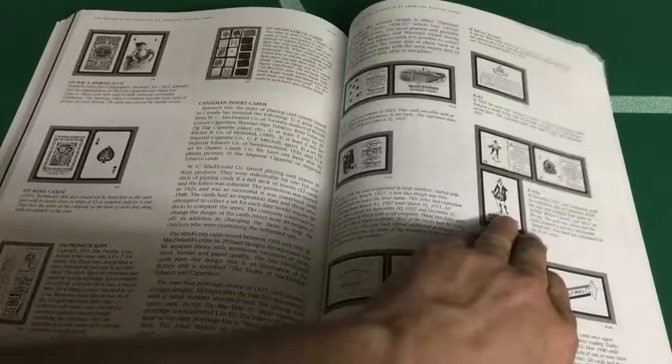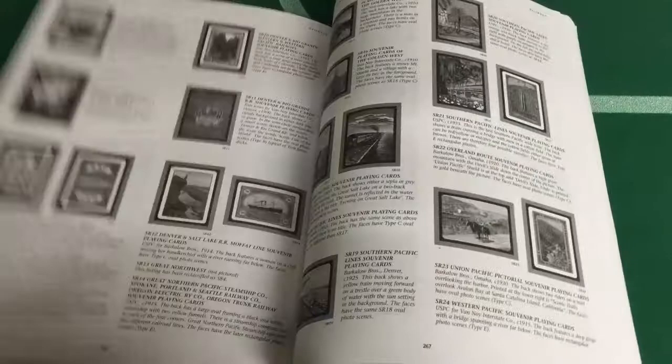There's a nice little calendar here, then we get into Canadian playing cards and more information. World's Fair — all sorts of information, all sorts of decks. I wish there was something a little more modernized. Of course, nowadays with decks coming out every week it'd be hard to keep it up to date, but if they went up until like the year 2000 that would be pretty awesome. Of course there's also the index.